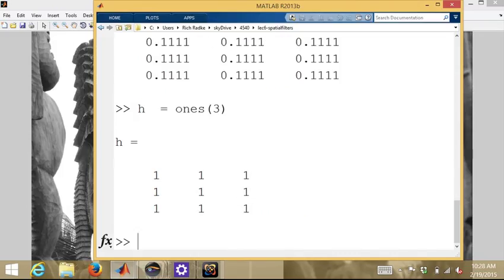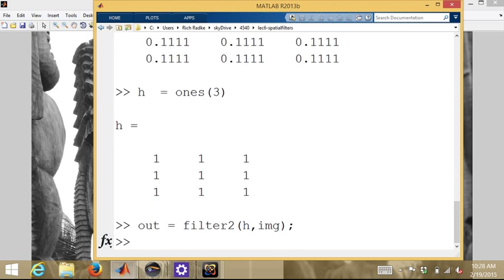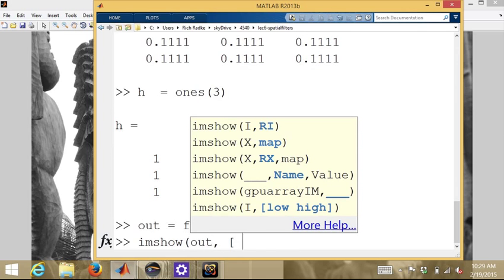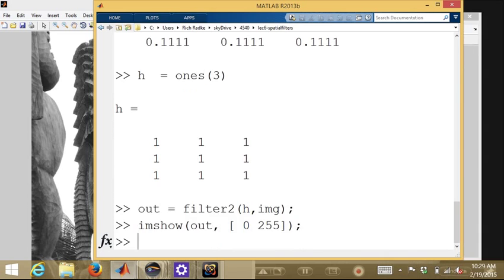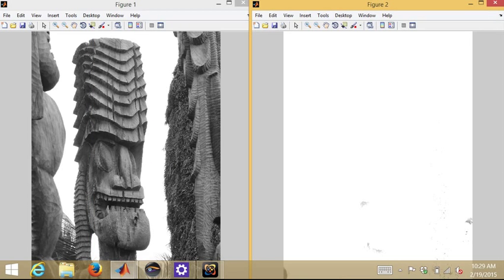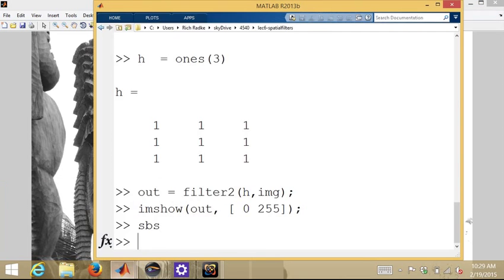Well, it's kind of a scaling issue, right? If I were to filter this image with this, and then look at the result scaled to the same range as before, what I would get would be almost all white. The reason is that my filter is telling me to add all the pixels together in my local neighborhood, and that will quickly go above 255. If my grayscale values are greater than 50 in every neighborhood, I add those 9 values up, I get 450, and I'm already beyond the image value, right?